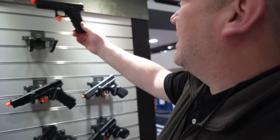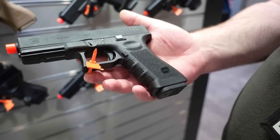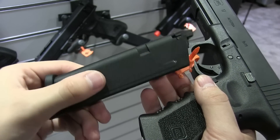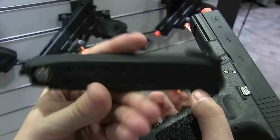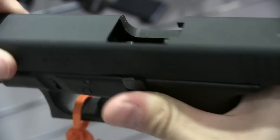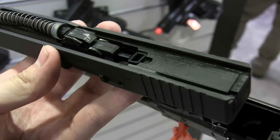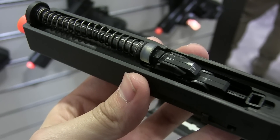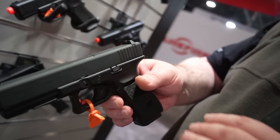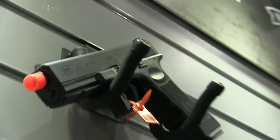Up top, a lot of buzz — this is going to be the GHK OEM Glock 17. For you guys familiar with GHK, very nice craftsmanship, known for their AKs. This is their jump into the Glock world — a proprietary gas blowback system, very crisp. It feels like CO2 recoil but runs on a green gas system. If you're a real Glock owner and want the airsoft equivalent, this is going to be one of the nice ones — CNC slide, very nice replica. Be on the lookout in the next two to three months.